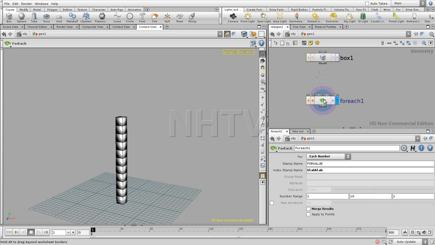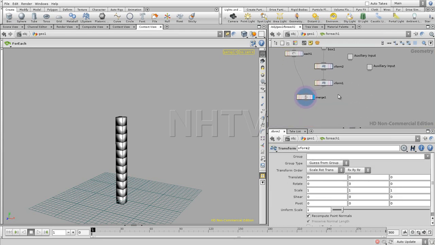So let's go inside and let's do something special. What I'm gonna do is I'm going to randomize the size of these boxes. So I'm gonna make random changes, make them bigger, make them smaller. Now before we can continue with that, it's important for me to explain a little bit what random is.